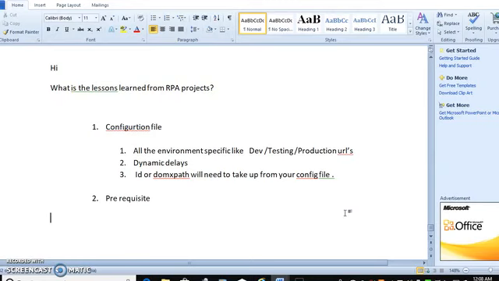Suppose you want Microsoft Excel, that is a prerequisite. Every prerequisite has to be ensured in your other environment. If it is not the same version, you have to make sure of the version. If not, the bot will not run. It will throw an exception, send a notification and terminate the process.